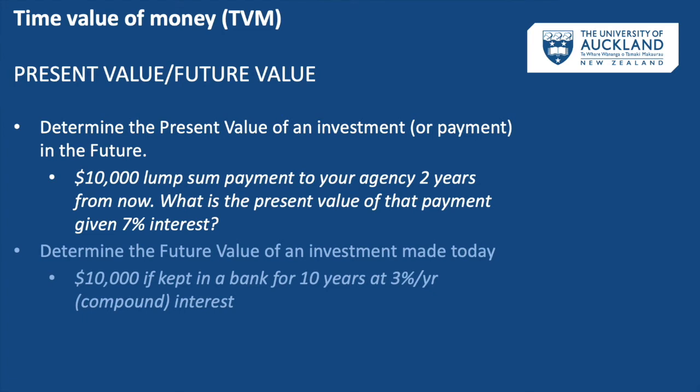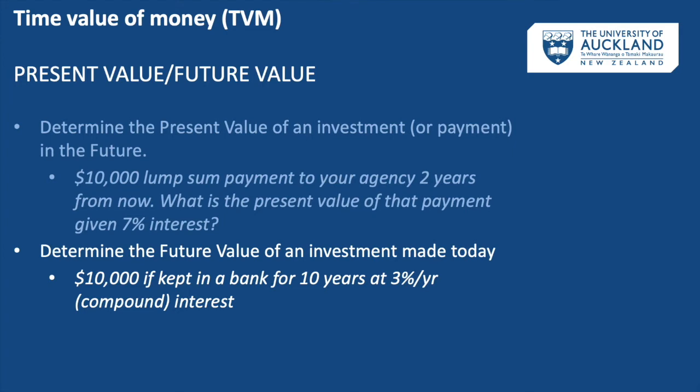2 years from now, what is the present value of that payment if we can earn 10% interest on that payment? Or in another case, we might want to determine the future value of a present dollar investment. That is, if we have $10,000 left in the bank today for 10 years at 3% interest, what's that worth at the end of 10 years?